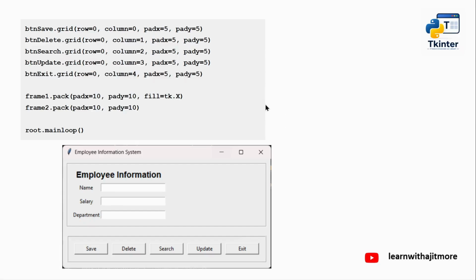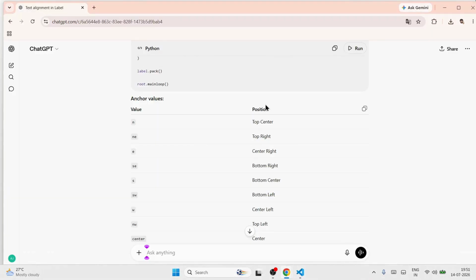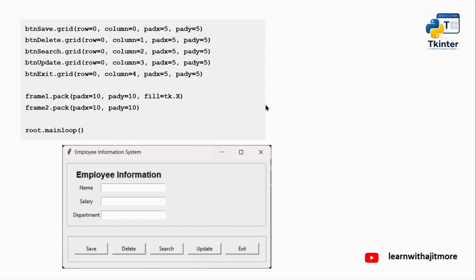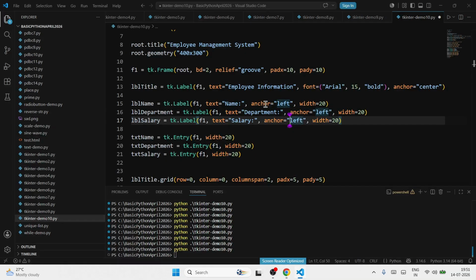Anchor, but anchor which side you want? Top center, center right, center left, west, suppose I give.